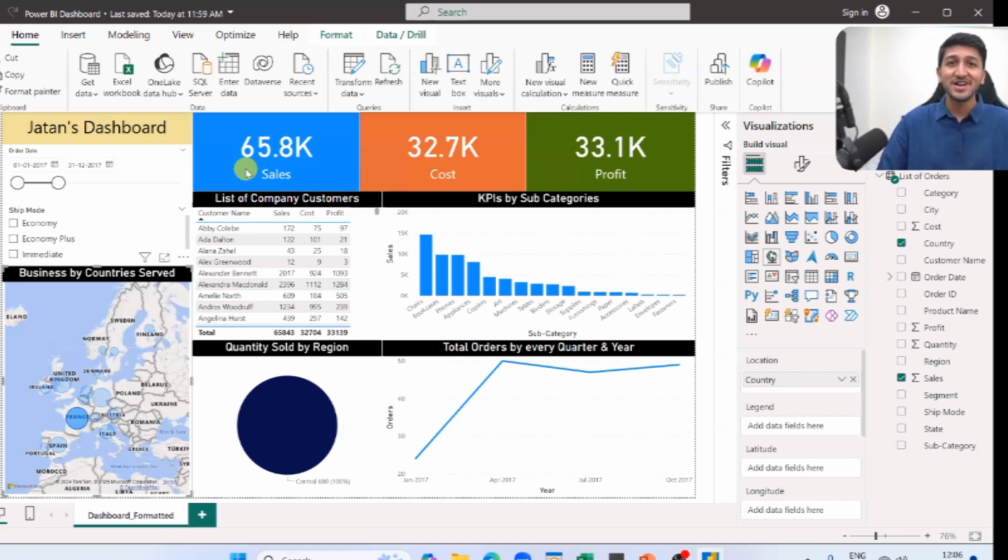Guys, can you believe it? You didn't know how Power BI worked yesterday at 6:59 p.m. Now you are here solving questions, answering questions, all with the help of a Power BI dashboard that you have built from scratch, and it's been less than 6 hours that we have spent together. If this is not magical, I don't know what is. I'm so happy and so proud of each and every person on this call right now. If you have gotten the answer as 65.8K, spam the Zoom chat with a big, massive yes as well. All right?